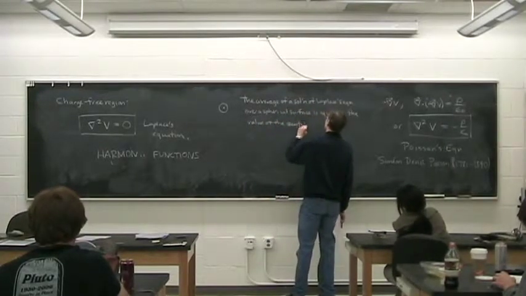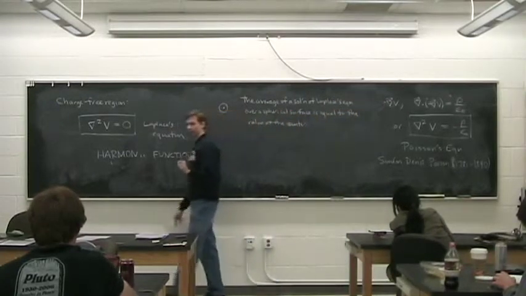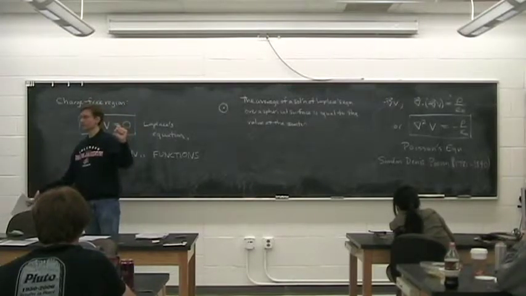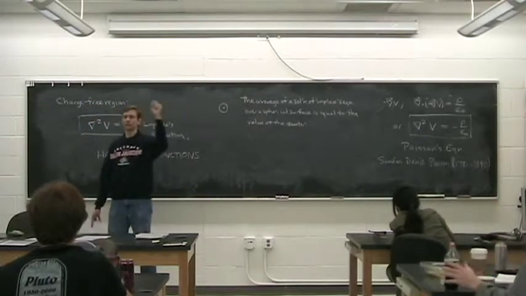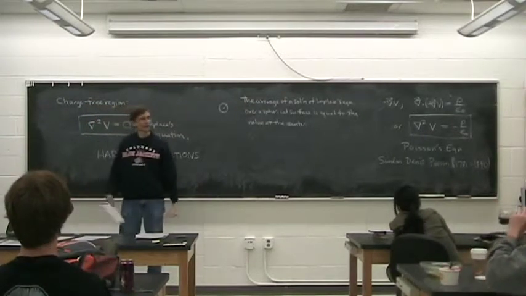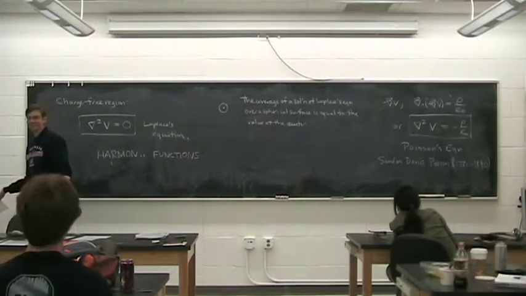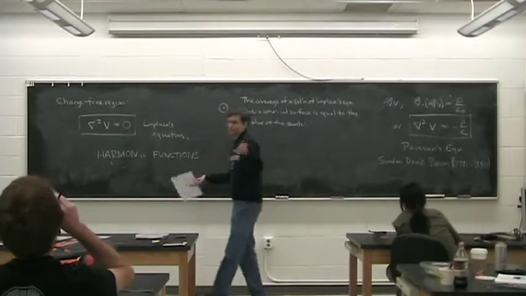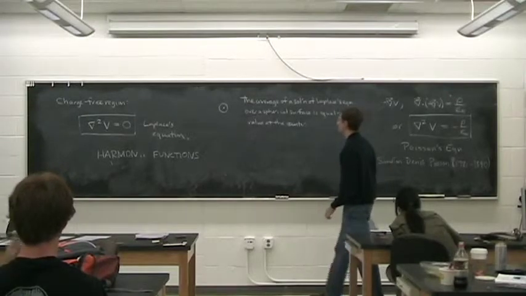Pretty remarkable. And we'll show that just by saying, well, we know that the electric field of a point charge satisfies Laplace's equation outside the charge, because the charge density is 0 there. And we'll just show that the potential due to a point charge has this property. And then by superposition, any electrostatic field will have the same property, because you just add up the fields of all the point charges, and each one of them has that property.